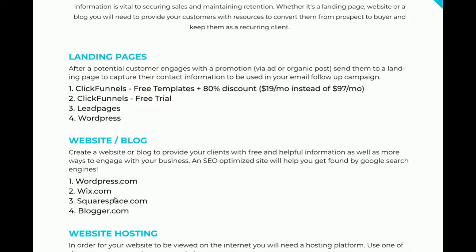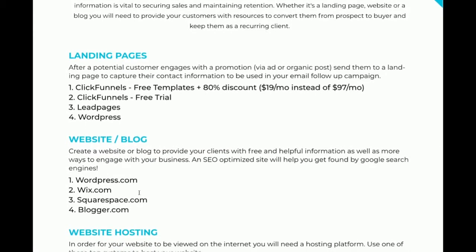These are four really great website and blog tools to use. I use WordPress. It's been my holy grail go-to since forever. A lot of people use WordPress, but a lot of people are now using Wix and Squarespace too. I like them, but I prefer WordPress. It has more features, and it's easier to integrate with a lot of things. WordPress and ClickFunnels have the quickest, easiest integration in the world.